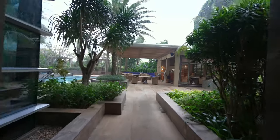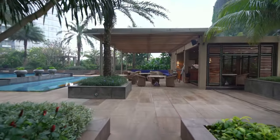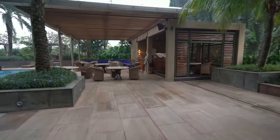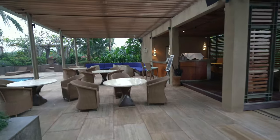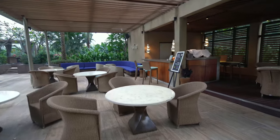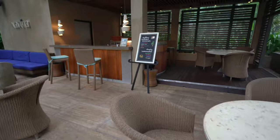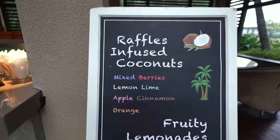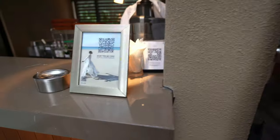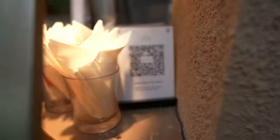Here is the pool and the garden, which is something very unique — I've never seen this before. This must be the poolside restaurant where you could get drinks and food. This looks really interesting. Raffles infused coconuts — I'm going to try that later. And here's the QR code if you want to join Raffles or see the menu.